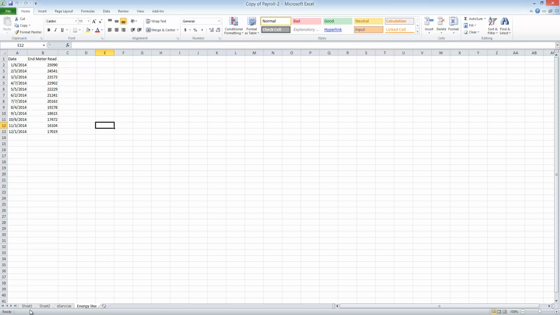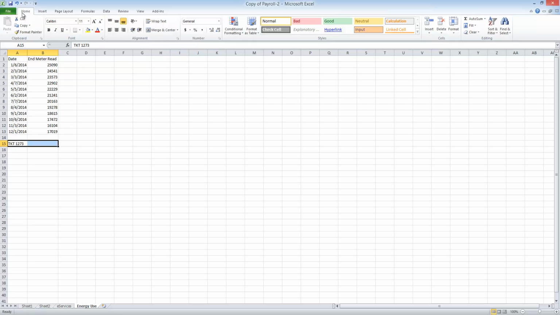Okay, now let's move on to something a little bit more exciting. On your Energy Use tab in cell A15, let's type in the course name, TKT 1273. And we want this to span across A15 and B15. So what we'll need to do is just click off anywhere into the worksheet to get it where we can select the two cells that we want. That'll be range A15 to B15.